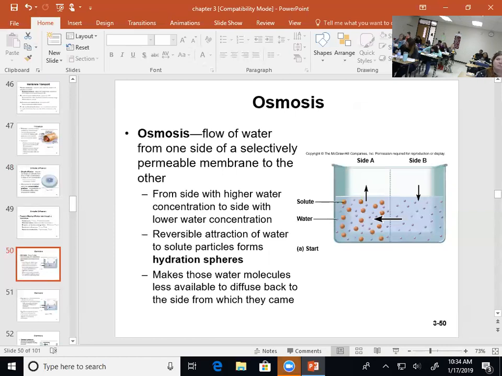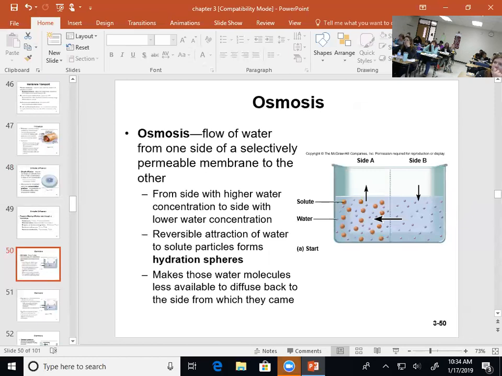So guys, let's look at this. Let's say that this is inside of our cell. This is a cell. And let's say that this is the fluid bathing our cell. You with me? So side A is what's inside of a cell. Side B is the outside water, the outside fluid that's bathing the cell. You fair enough? These little dots, big dots, little dots, represent solids. Which side has the most solids? And if they have the most solids, that means it has less what? Because these solids are displacing where water would be. So there's more water in side B. Would y'all agree with that?